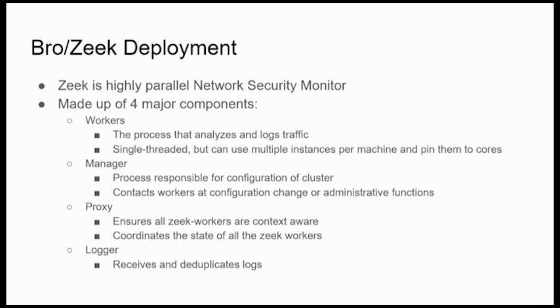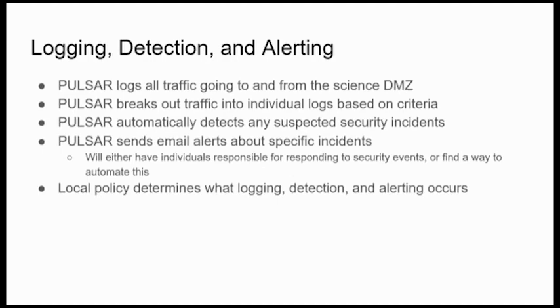There's the proxy function, which is also very important because this ensures that the entire Zeek cluster is context aware. So it maintains the state of all the Zeek workers in relation to each other. So for example, if you see a lot of traffic on one machine and part of the attack on the other machine, the proxy can help you identify the entire attack as a whole. And last is the logger function, which receives and deduplicates all the logs, just an additional process.